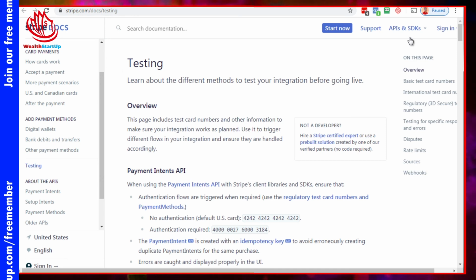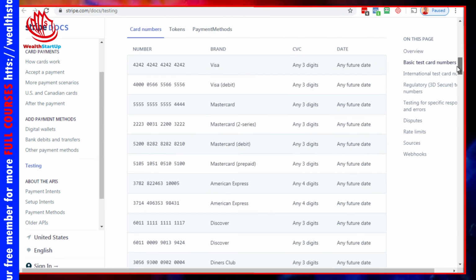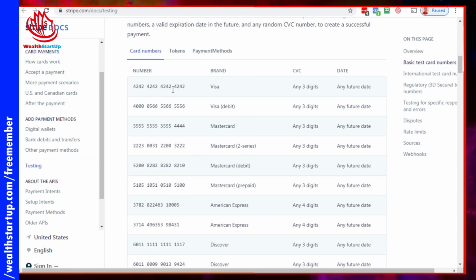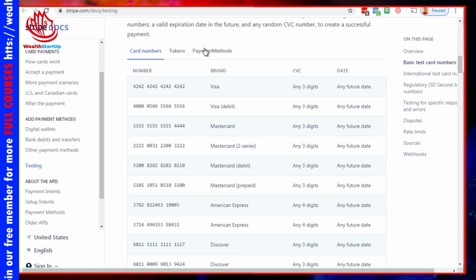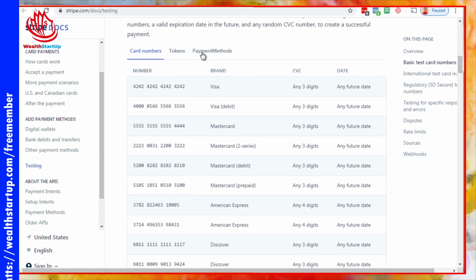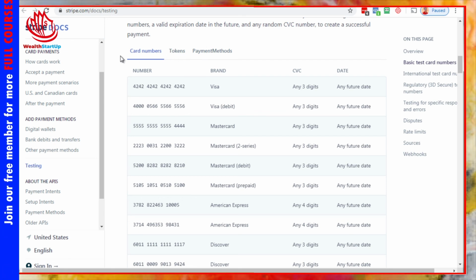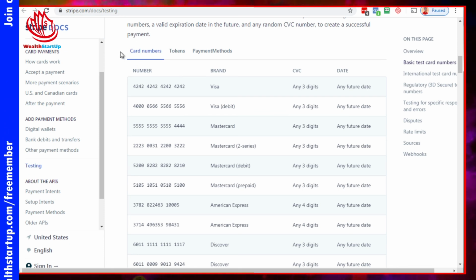You go here and you want to look for some test credit cards. So if you scroll down about 1/4 to the bottom, you'll see card numbers, and you'll see Visa cards, MasterCards, American Express, Discover. So you can test all of these if you want to. Me personally, I would just simply test one, and then of course, see if it actually goes through. Now, in order for this to succeed, your Stripe account needs to be in test mode. So when you go to set things up, there's going to be a little button that says test mode. You want to make sure that that is selected.